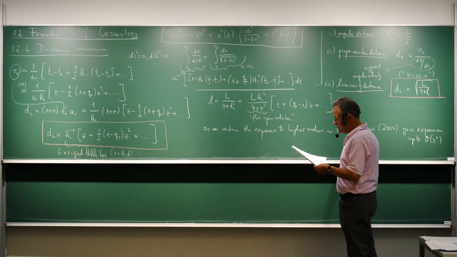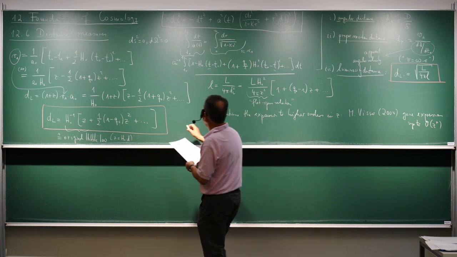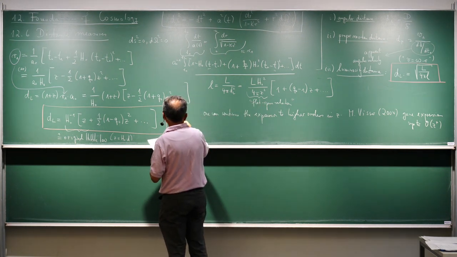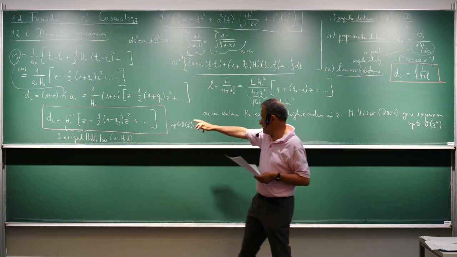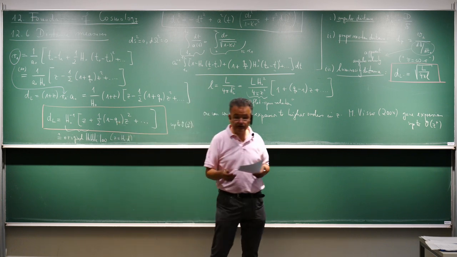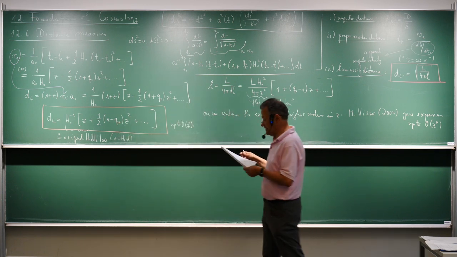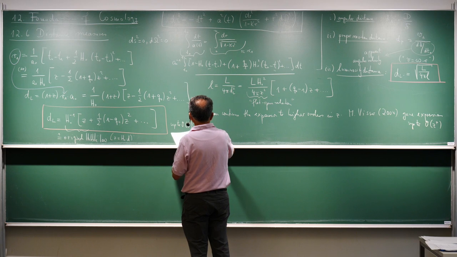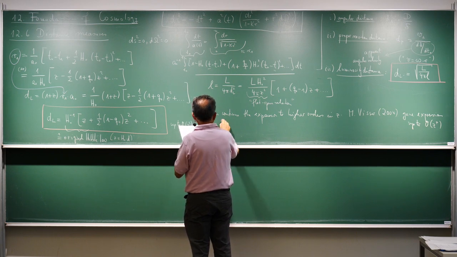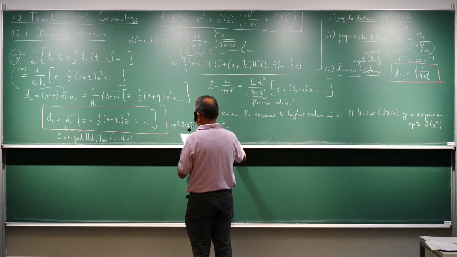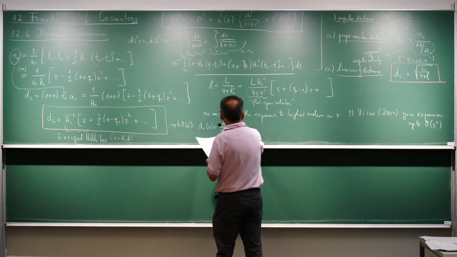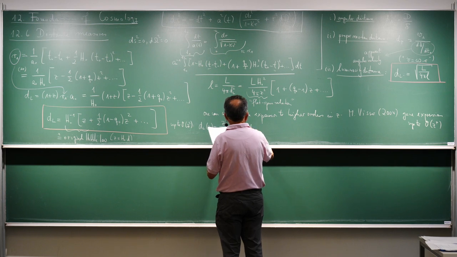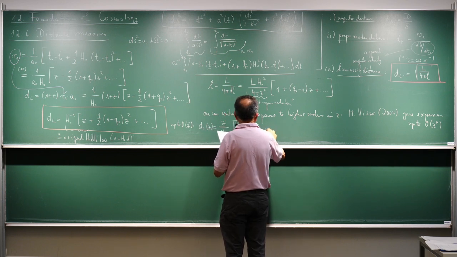But let me write it down up to order z cube, just to illustrate what kind of terms you have in addition, because then, in addition to the second derivative, you also get third derivatives. So we have here d_L of z is z over h naught. I put this Hubble part outside, and then I have 1 plus 1 half (1 minus q naught) z.